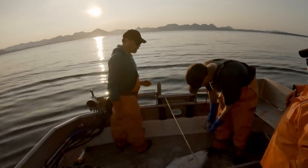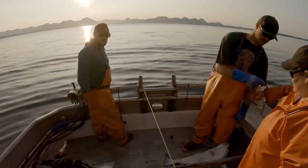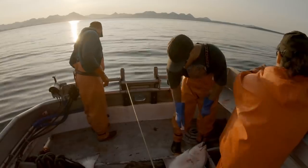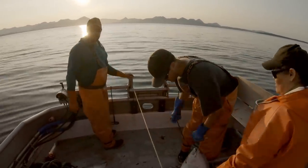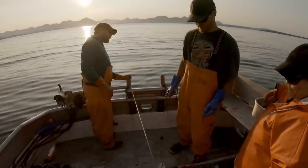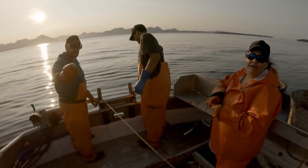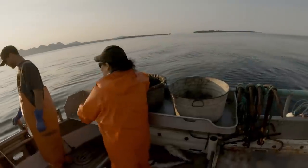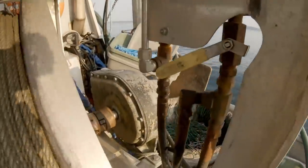Like 10 tubs to haul, probably like 45 minutes. On this end, it's a little bit longer on the beginning because the diameter of the reel is smaller. Even at full speed, we can comfortably haul. Then when we get on this end, when the spool is filling up, we have a valve over there that we open up a little bit and slow the RPM down.